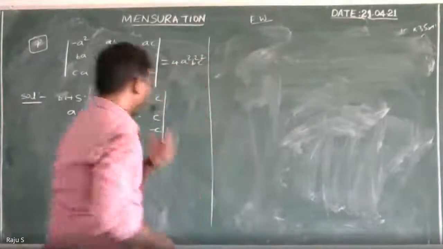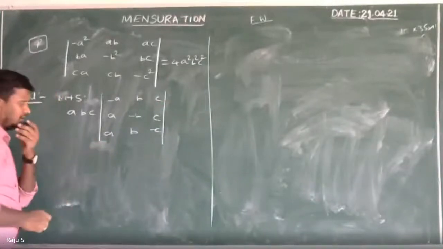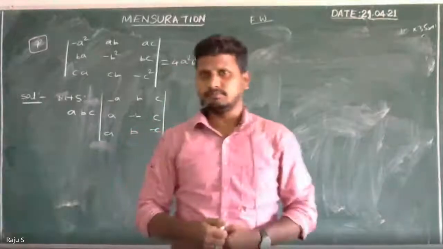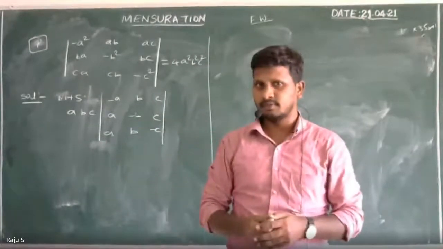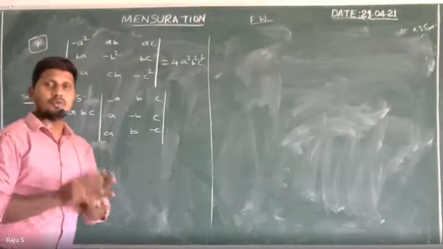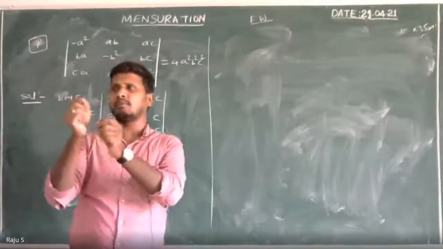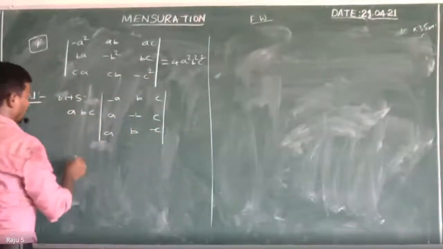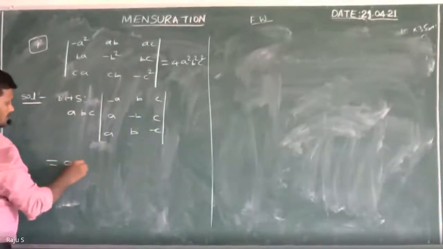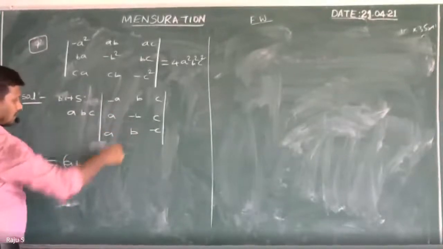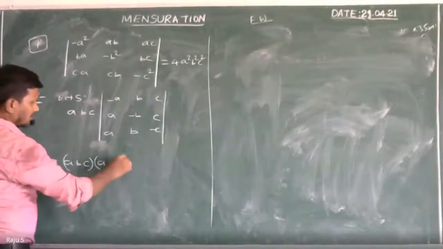Again, if you see the determinant, is anything common? Yes, a, b, c from the columns. Okay, column wise. So don't think we should always take the common row wise. Not like that. We can take common column wise also. So a, b, c is already there. Again, what is common column wise? a is common. In the second column, b is common. In the third column, c is common.